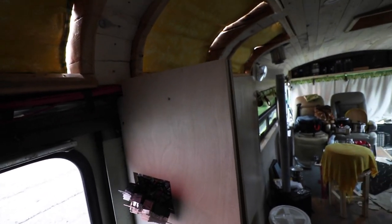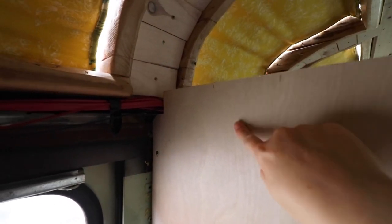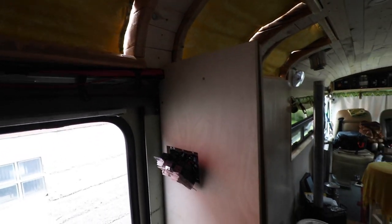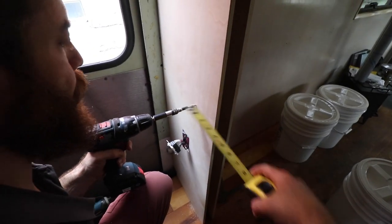Brian just marked a couple little pencil marks on the face of the cabinet to show where the stud is, so then we can screw into that again if we need to. Right, Brian?